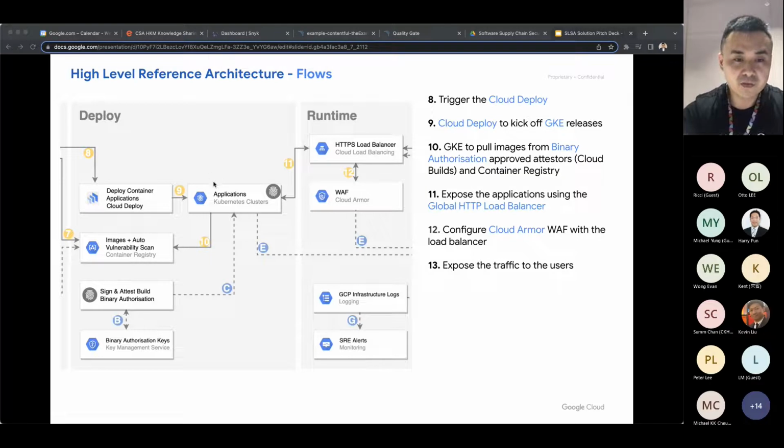Now, 11, 12, and 13 is really about using Google's web app and API solution to expose the container to the internet. So, things like load balancers, WAF, that kind of stuff. I'm pretty sure other clouds have the same thing as well, and they can also build the same stack on-prem or anywhere else.